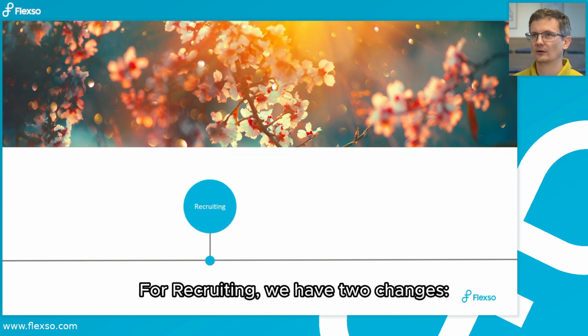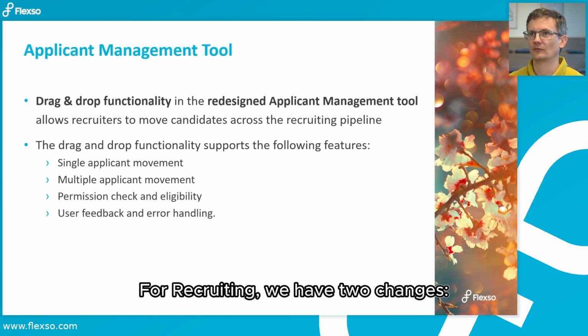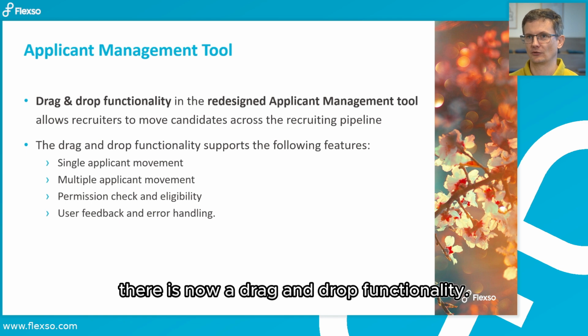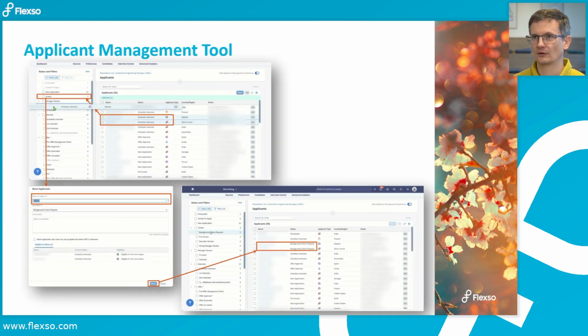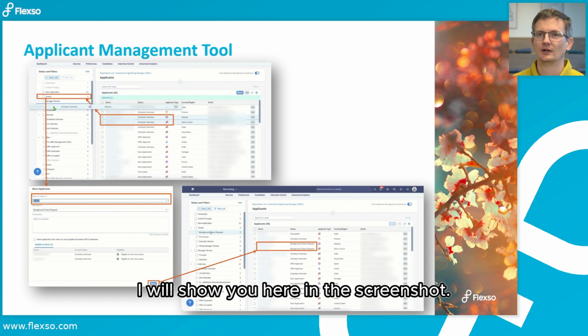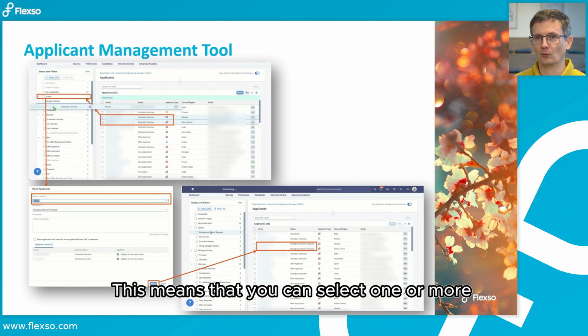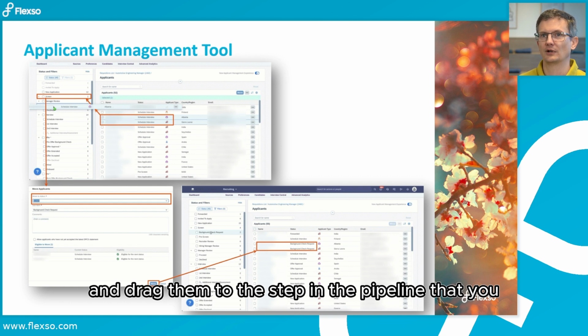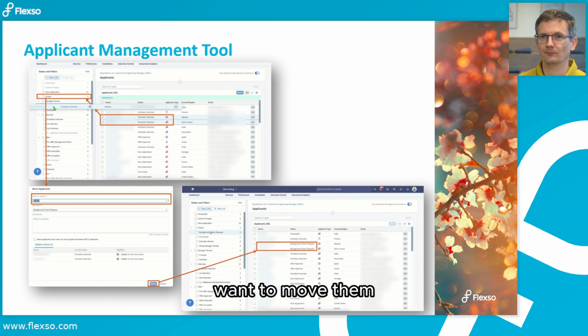For recruiting, we have two changes. First of all, in the Applicant Management tool, there is now a drag and drop functionality. I will show you here in the screenshot. This means that you can select one or more applicants and drag them to the step in the pipeline that you want to move them.